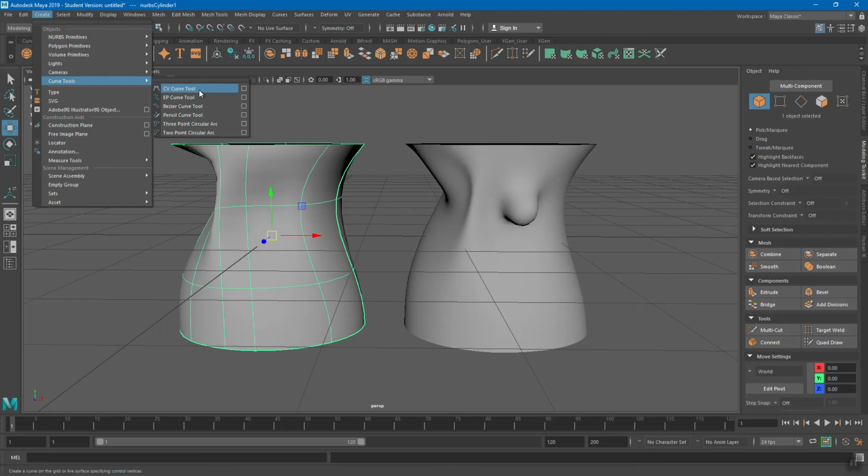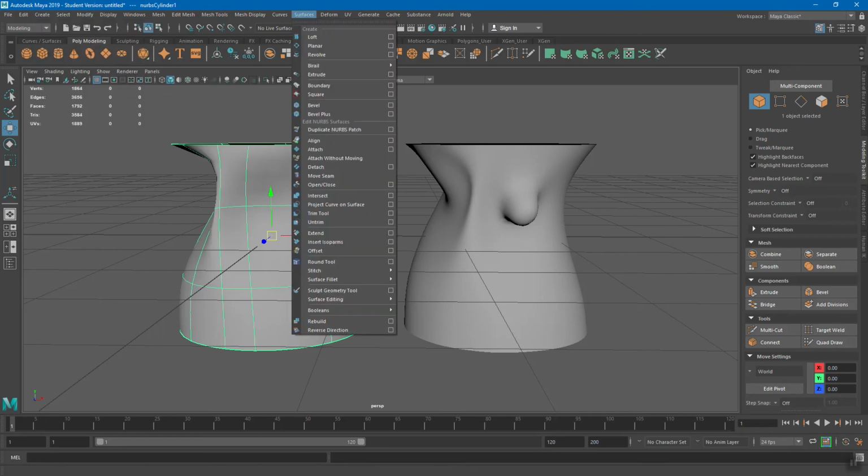You don't actually have to work in NURBs at all, even if you want to use splines. So if somebody tries to tell you spline modeling is NURBs modeling, not really true. Spline modeling is just the ability to draw a NURBs curve and then generate, using one of these tools, a mesh, and it could be directly polygons. And you can even convert that NURBs surface to polygon mesh later on if you want to do further modeling on it.